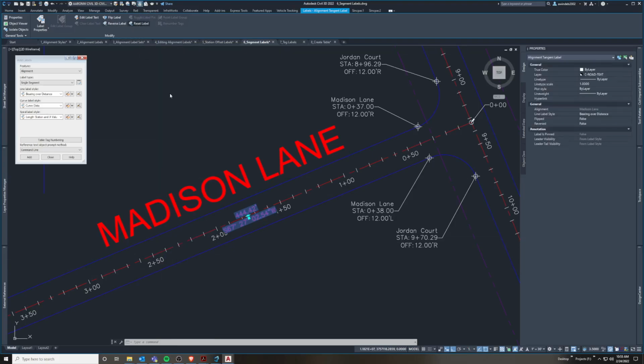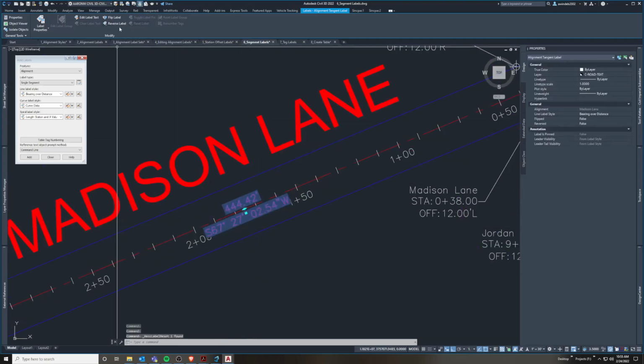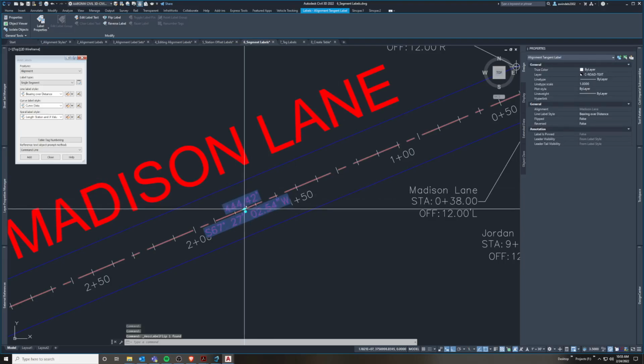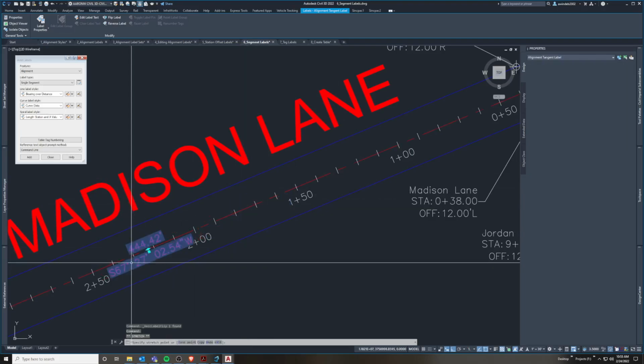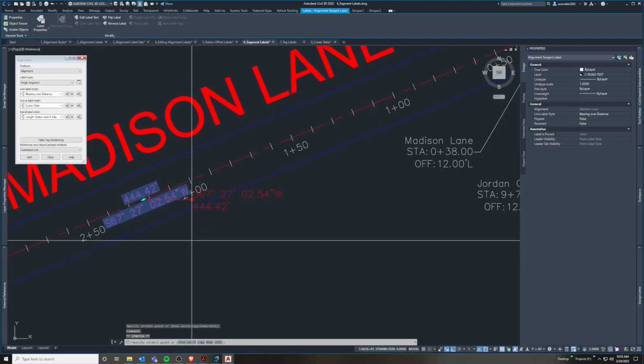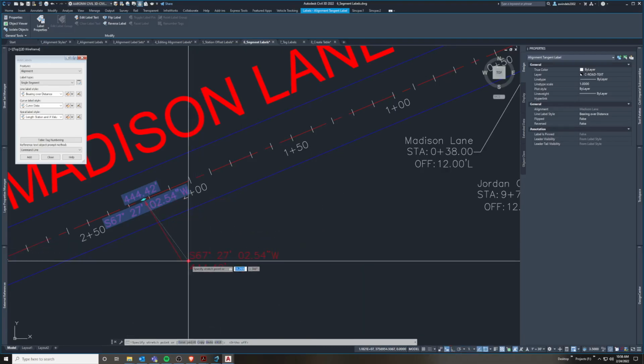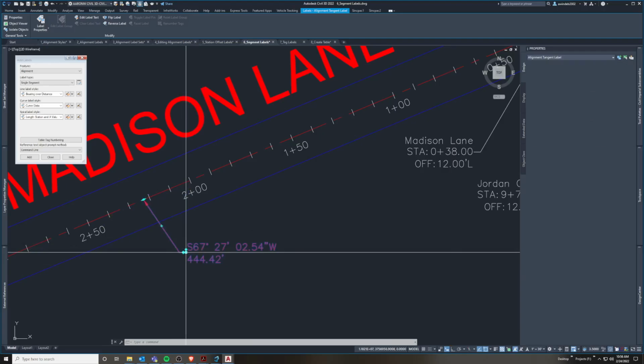So we can also reset the label. I have it selected. It goes to its default state. We can also flip the label, flip them back and forth. We have different grips for these. We have a slider that slides it along the alignment and stays on it. We have the square grip again that pulls it into its drag state. I'm going to turn off my ortho, which keeps it going in 90-degree angles, which I don't always like. Move it over there.